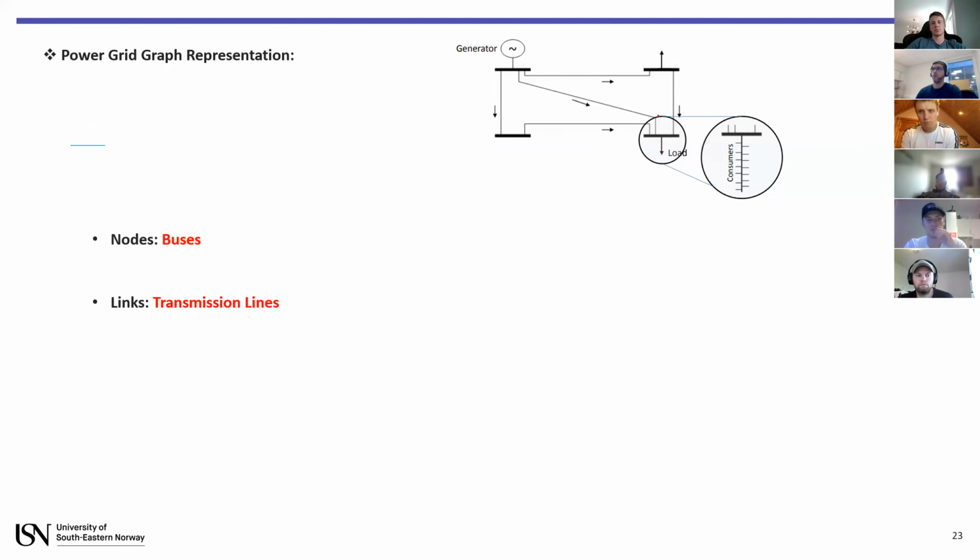And for the load, this symbol is used a lot. It's very simple, but it consists of many consumers. As I said before, modeling load is very difficult. When something is very difficult, we consider a very simple model. So it's very simple to use this symbol for the load. So when you see it, it's load, bus, transmission line and generator.